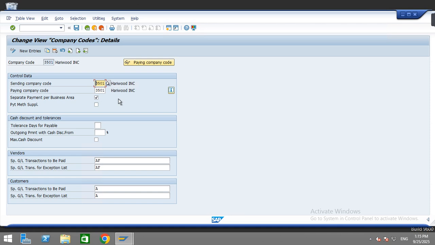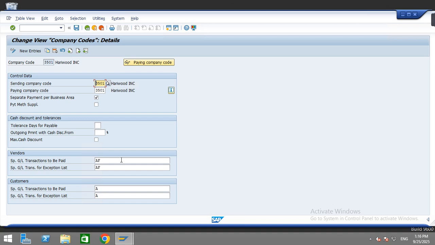So six invoices, six payments. Only in that case will you select separate payment per business area. Otherwise it will remain blank.